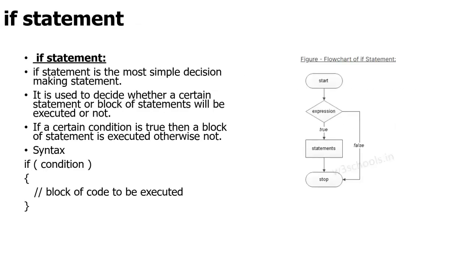Now we'll start with the if statement. The if statement will have only one condition checking. If the condition fails, then you will not get any output. You will get output only if the condition is true, or else it will stop the program. It will not print any default cases. If the condition is true, you will get the output. If the condition is false, the code will not get executed. You will not get any output. So this is the if statement.